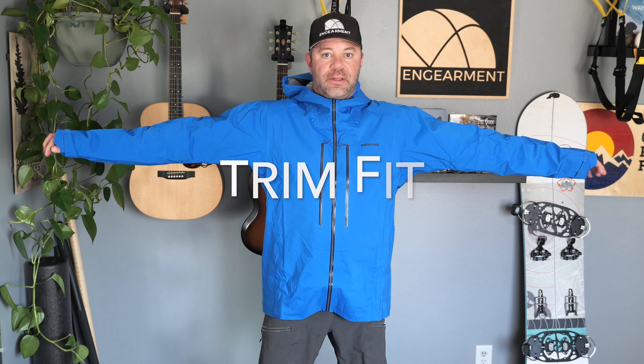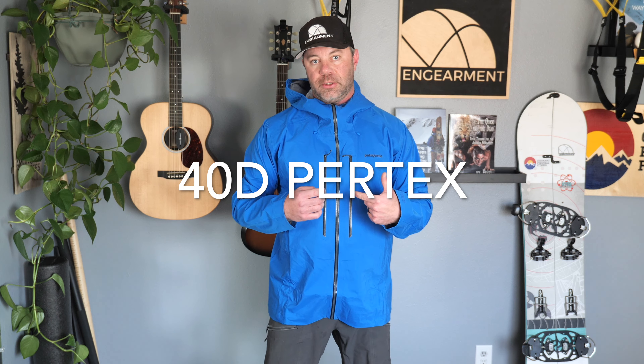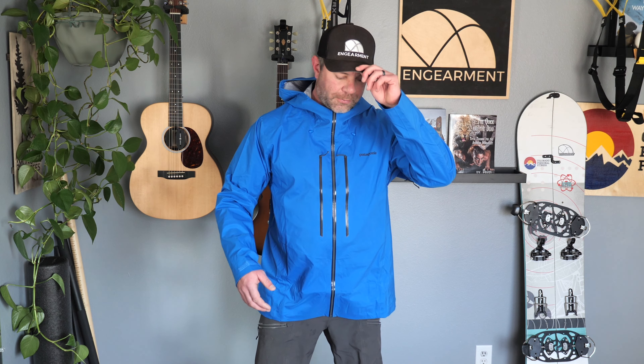The Stormstride is a trim fit — I think it's a fantastic fit. The arms are definitely long enough to accommodate any kind of activities, reaching overhead, and all that. It is a 40 denier Pertex material. Patagonia claims it's their most active shell, and I take that to mean their most breathable as a hard shell. I think it breathes a little bit better than the Dual Aspect, but I have no way to quantify that other than ski touring and exerting, then wearing it in warm weather — it's actually about 65 degrees today and I'm wearing this jacket. It is a nice material and has mechanical stretch.